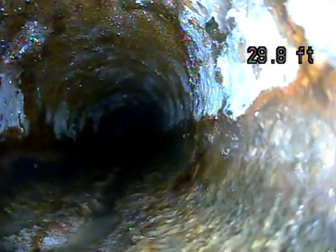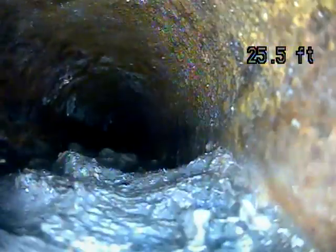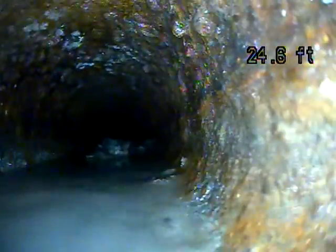It's definitely not the worst I've seen, but it is pretty rough as far as the inner wall. See, this section looks a little smoother.